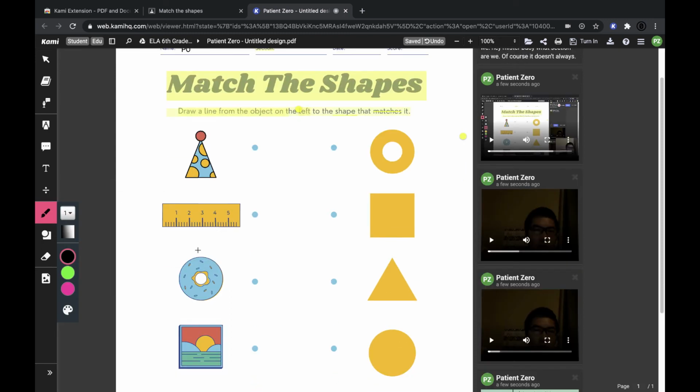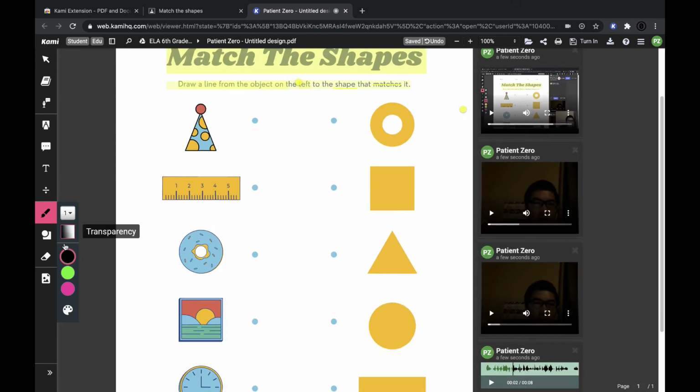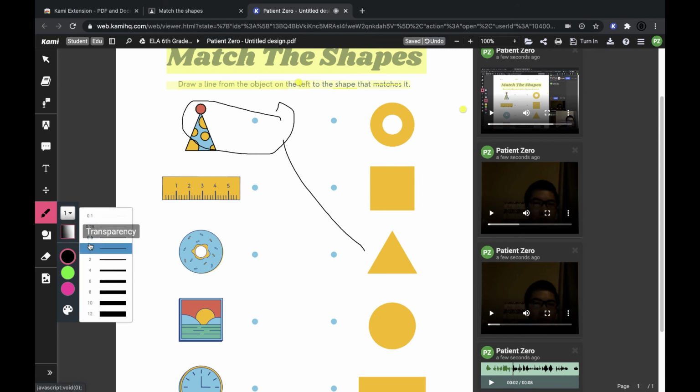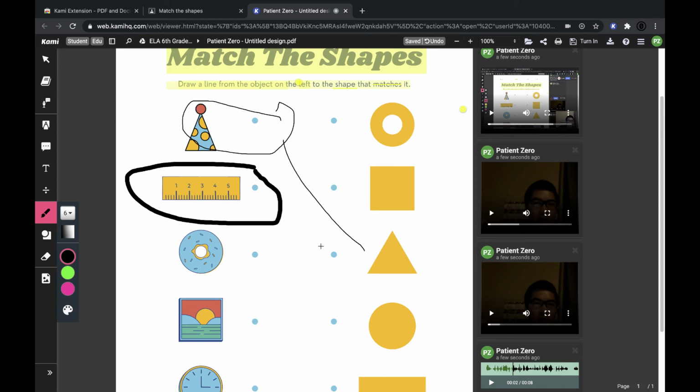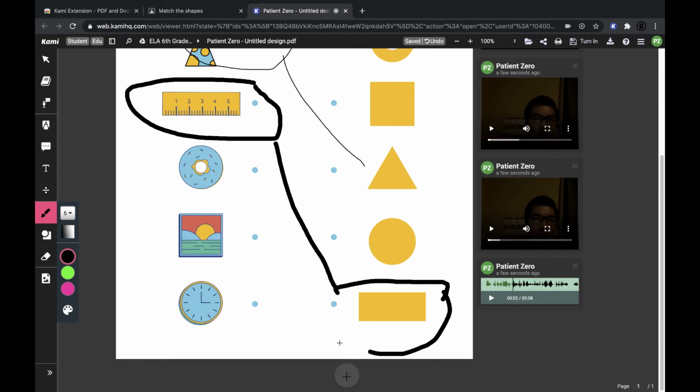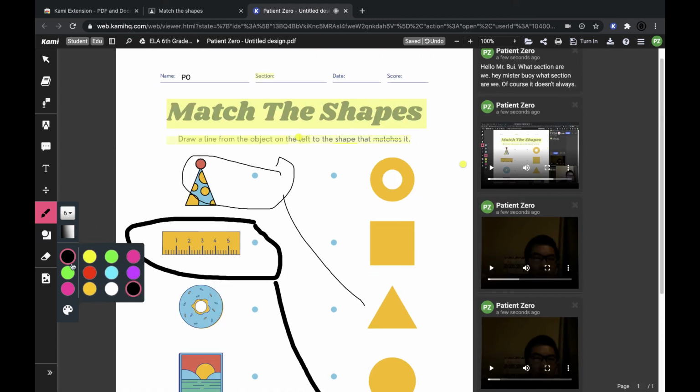It's the drawing option. So this specific assignment, I actually have to draw, and then all I need to do to draw is click on this paintbrush, and then I can start drawing. Of course, my drawing is not great, but you can see right here that I can go ahead and change the thickness as well and draw this way and complete my assignment as such. So that's very easy, very simple.